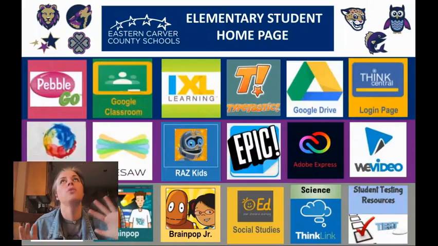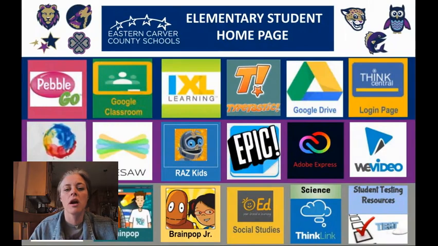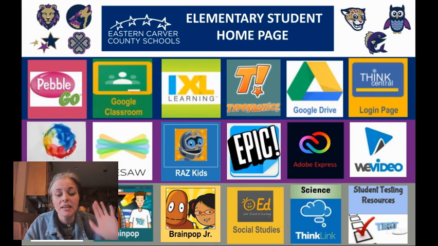Appreciation Week. Even though we totally appreciate our teachers every single day, we are going to create a card in Adobe Express. So to do this, you guys are going to click on Google Classroom and find your assignment that says, Teacher, thank you. And it has these little hands like, yay.